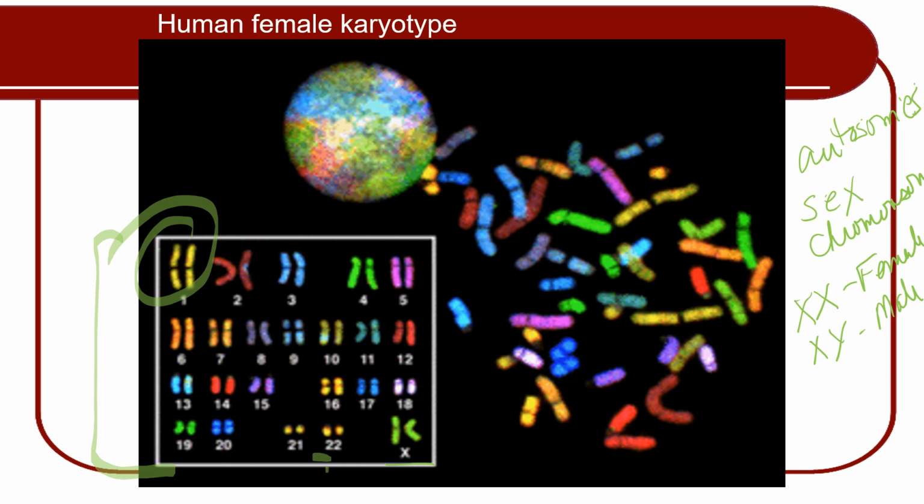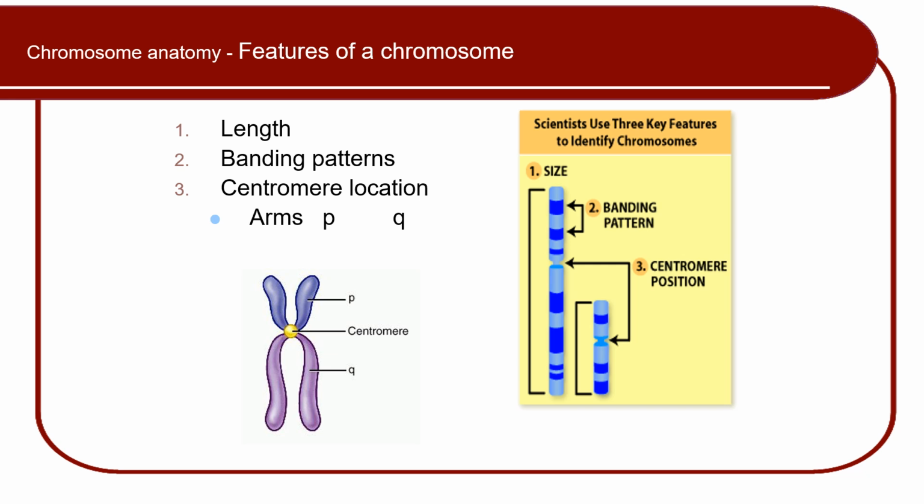The way the chromosomes are arranged in the karyotype is by certain features, and they're arranged by the length. When I do these narrations, it doesn't permit me to go backwards, so I can't go back and show you that again. But they're arranged by size. So chromosome number 1 is the biggest chromosome. Chromosome 22 is the smallest chromosome. And then they're stained, and then they have a particular pattern of bands. So that's another way that they're matched when you do a karyotype.